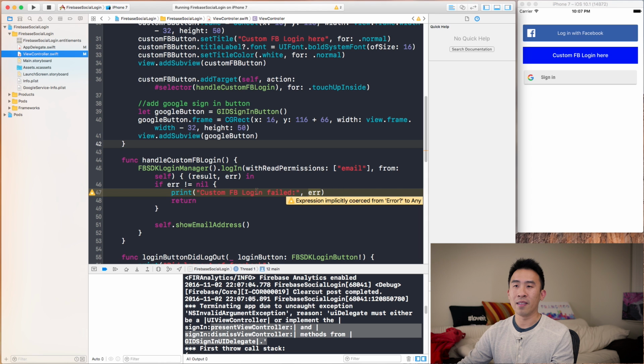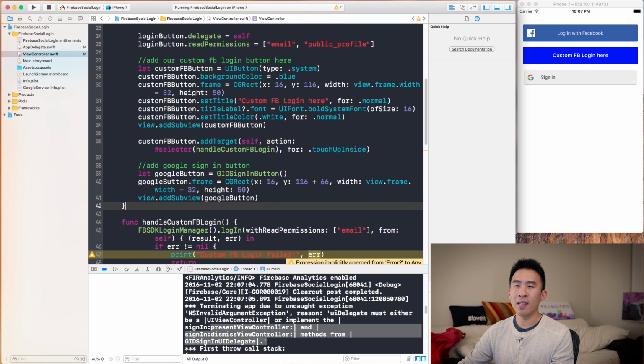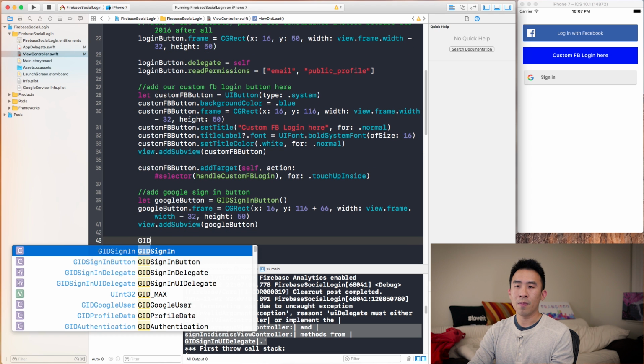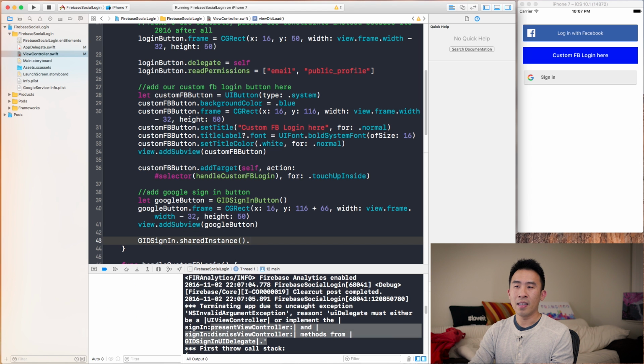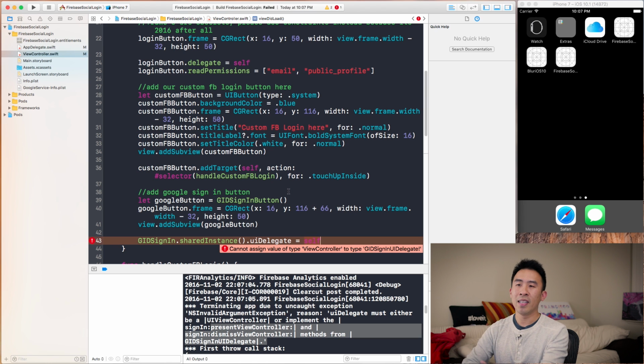So go ahead and head over to the view controller right here. And right underneath this add sign-in button for the Google, we'll say GIDSignIn.sharedInstance.uiDelegate equals self right there, and run the application.